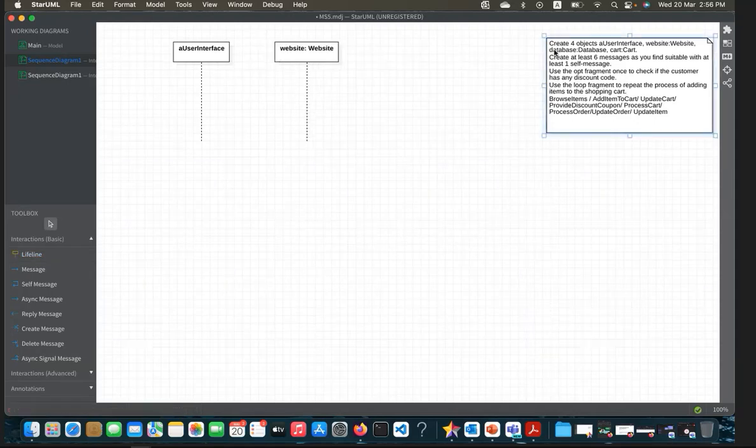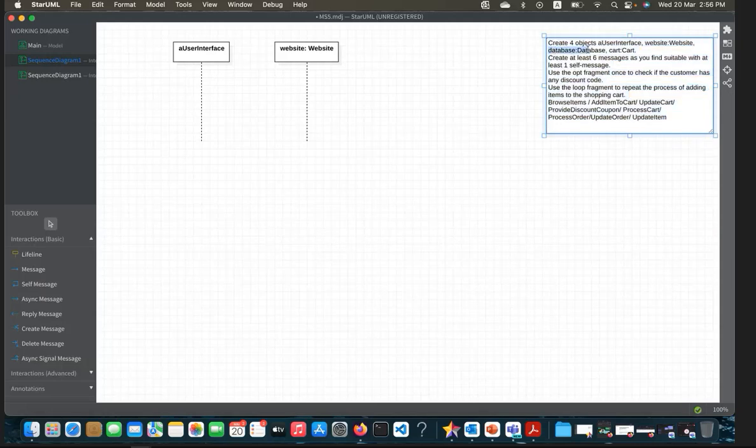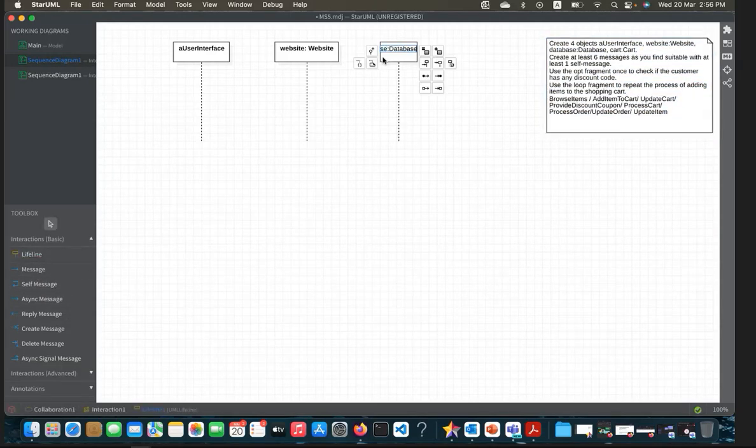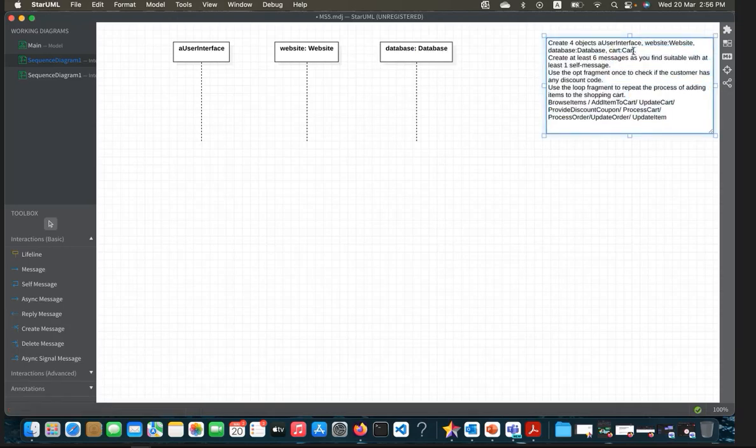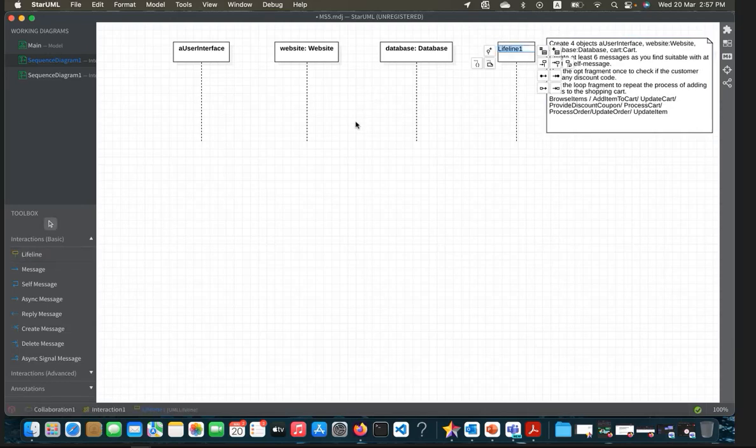Then I have a database, this is the third one, a lifeline of it, enter, and the last one is the cart. Okay, so now these are the lifelines.